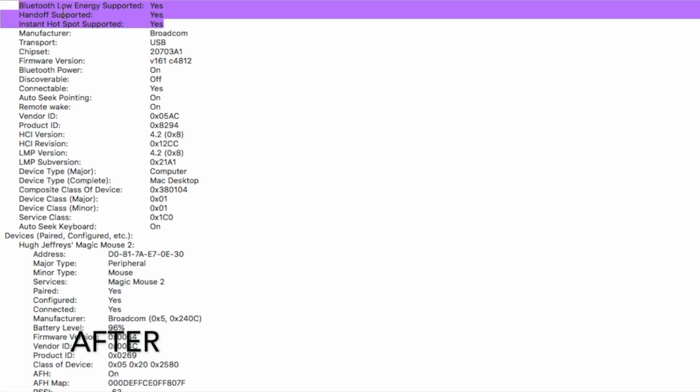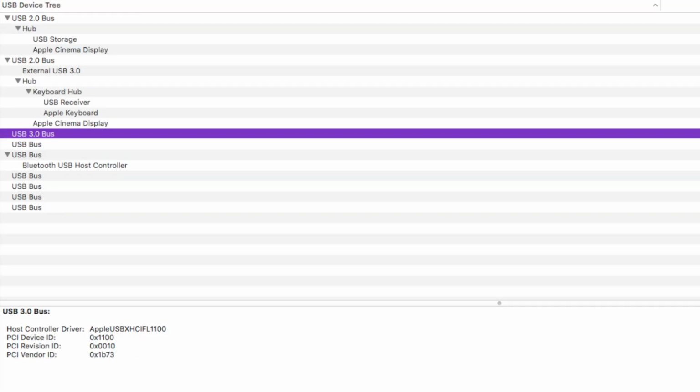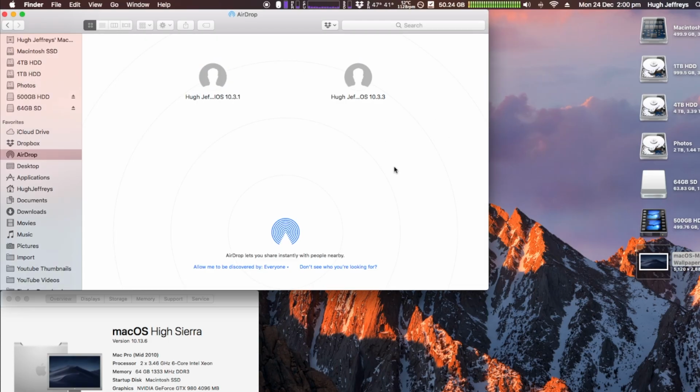And with the Wi-Fi card, we're now supporting AC Wi-Fi. The USB card is also detected and functioning as it should, but like I said, there's that downside of it not being powered. AirDrop works straight out of the box, and I was able to AirDrop to my iPhone, which is exactly why I wanted to do this upgrade in the first place. This is such a handy feature, and without this, I just can't use macOS.